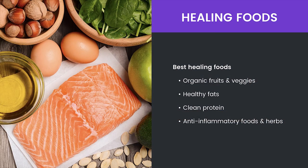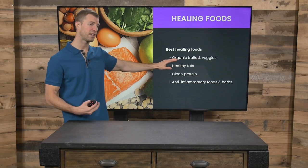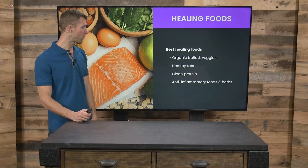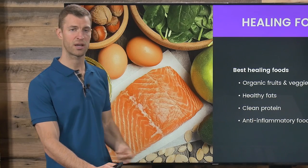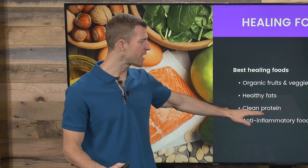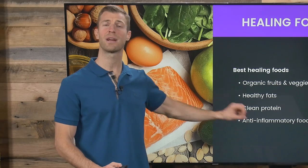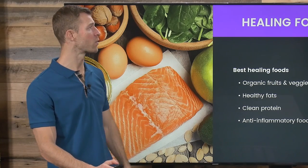In terms of diet, the best diet includes foods very high in organic fruits and vegetables, moderate amounts of healthy fats such as flax seeds, olive oil, and coconut, lots of organic clean protein sources like organic chicken and turkey, grass-fed beef, wild caught fish, and anti-inflammatory foods and herbs. Even whole grains like sprouted whole rice should be the base of a diet for rosacea.